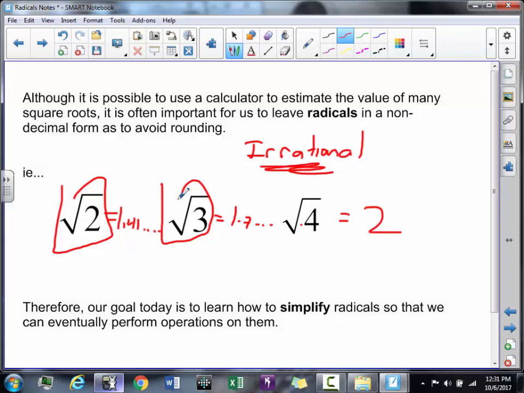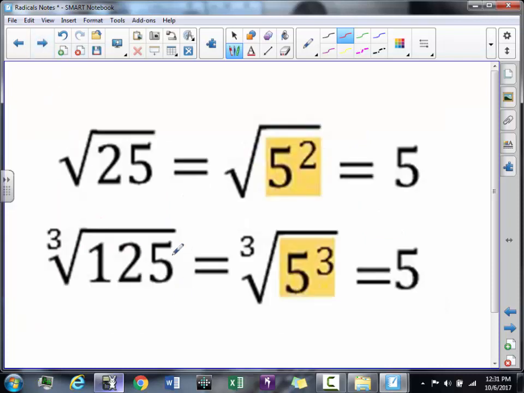Okay, so anyways, our goal, as you can see down here, I want to work on learning how to simplify radicals. And that's actually kind of a lot. You guys learned how to simplify radicals in grade 10. We're just going to then build on simplifying radicals a bit after we get there. So let's do some examples here.